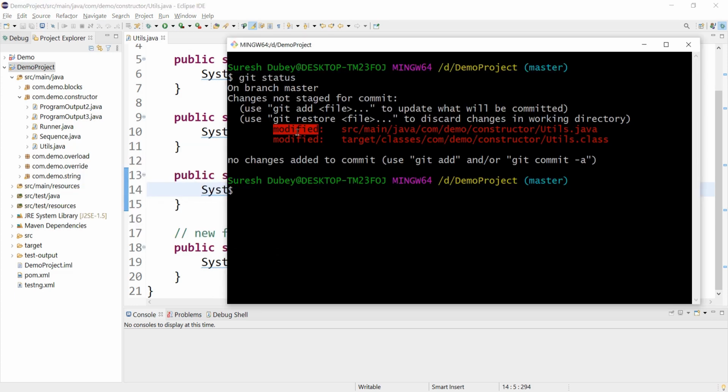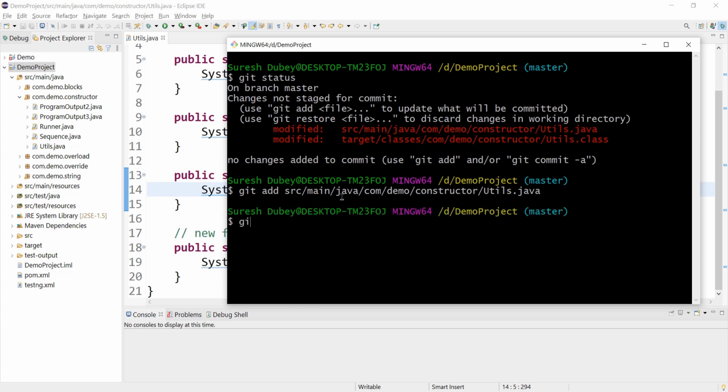So this time I corrected the typo, and I can perform the same operation, git add utils.java, and let's commit that with a proper commit message, like this.